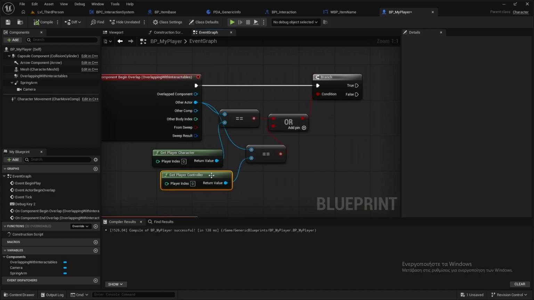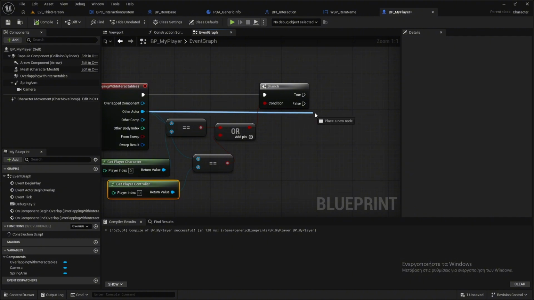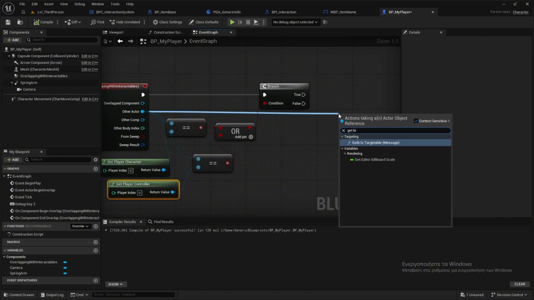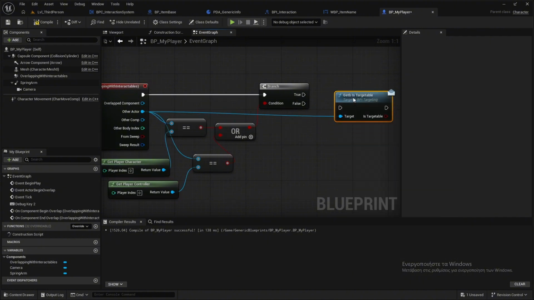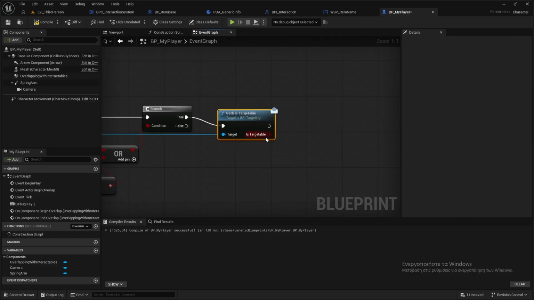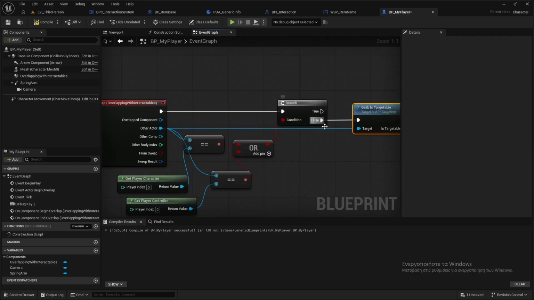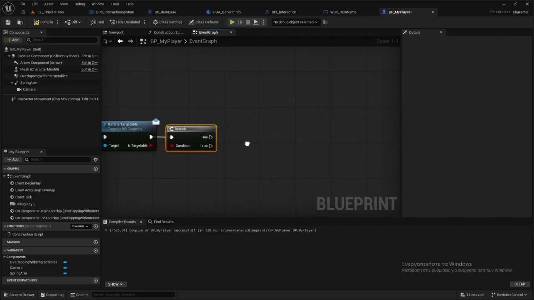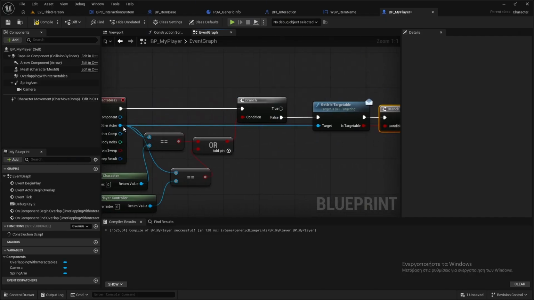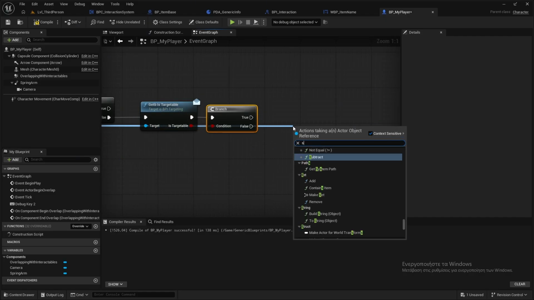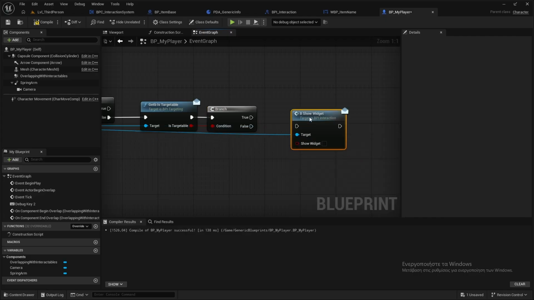And if it's false, I will say get B is interactable, on false. And if this is true, show widget.